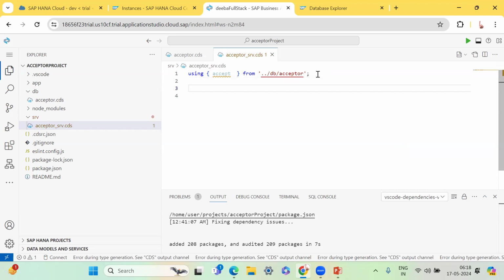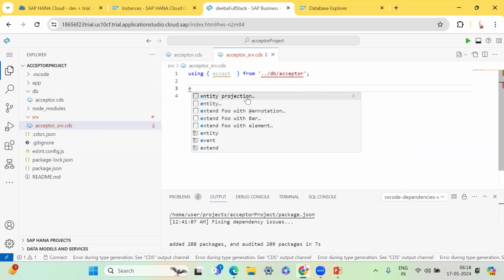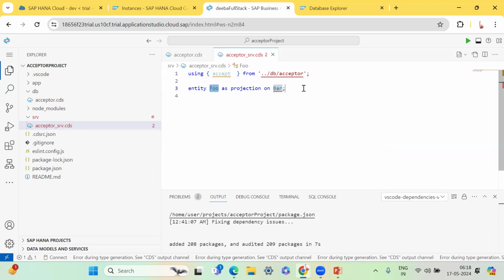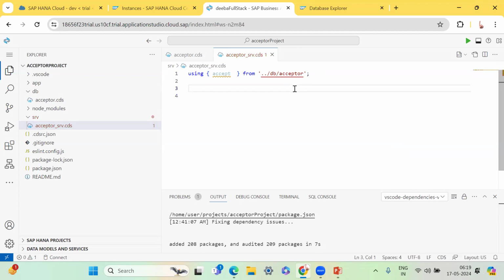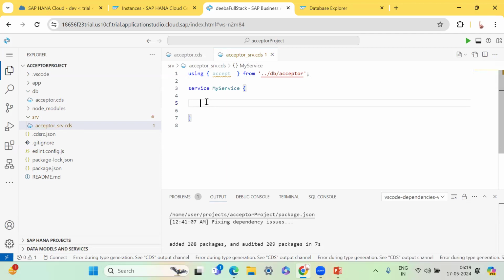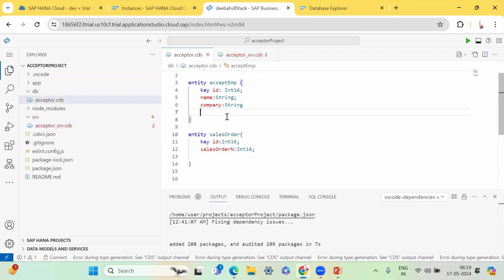And then we have got the entity projection, something like service first. Service, that would be my service. Entity projection would be my accept EMP.